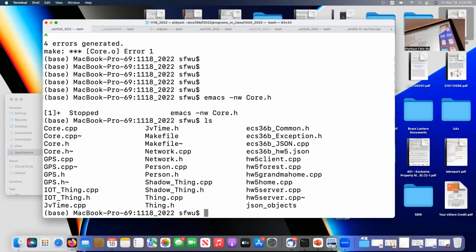Very simple. When you move the object, you convert that C++ object into JSON. And then you use remote procedure call to send the JSON to HW5 forest. And in HW5 forest, I convert that JSON back to a person we call Little Red Riding Hood. This is called transportation, right?